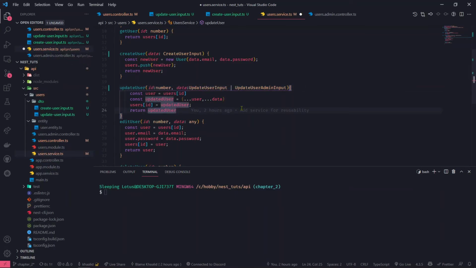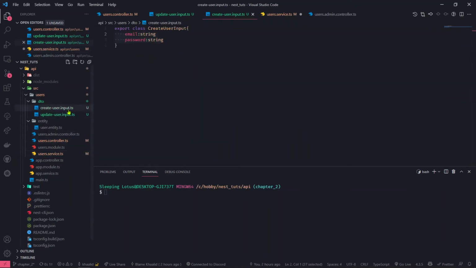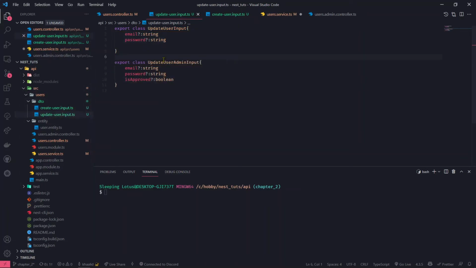In today's section, we have done some parts of data transfer objects where we created several classes. Those classes contain all the attributes for several objectives. When you create a user, it will have only email and password. For updating a user, specifically a user itself, it will only have email and password, and they will be optional.